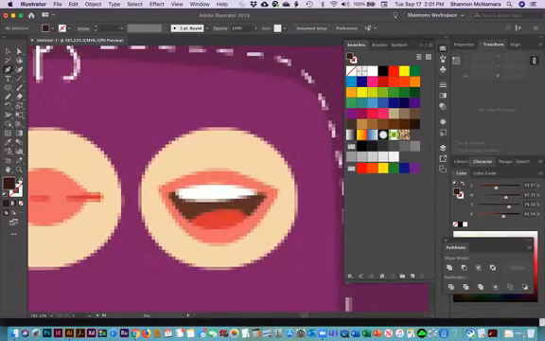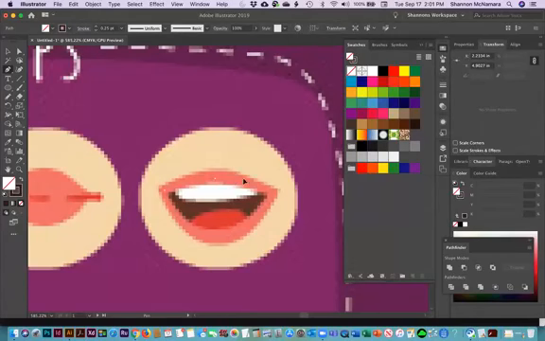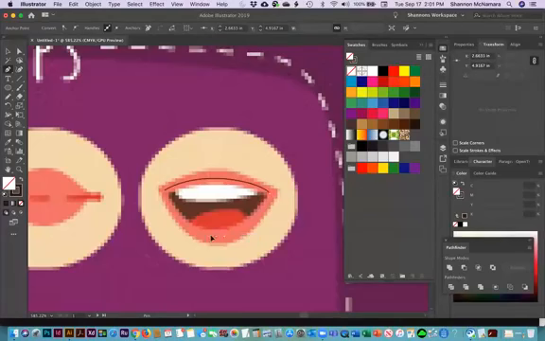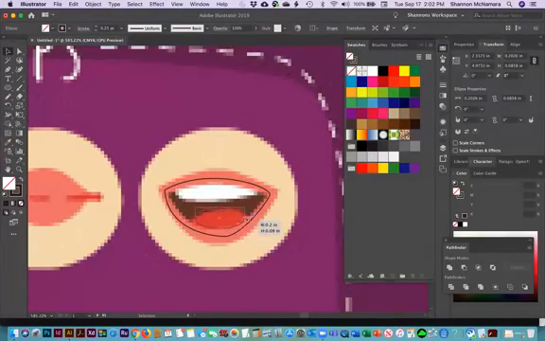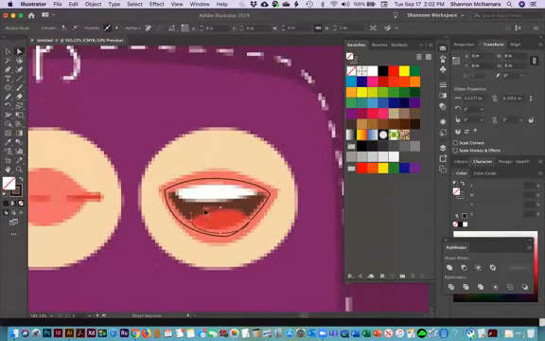All right, so I'm going to flip this one to the border. I'm going to change my stroke to 0.25 so I can kind of see what I'm doing. And I'm going to just go a little bit inside of the pink area here with my pen tool. You could also choose right here to use your rectangle tool and bring that in, and I can show you how to do that on the lips. And then I'm going to use the circle to do the little tongue right here. Bring it up, bring it a little bit down to where the lips go. And then with my white arrow tool, I'm going to select that path just right here and bring it in, to give it a little bit more of an organic shape.